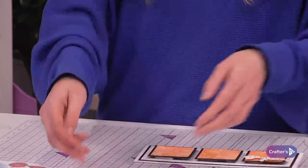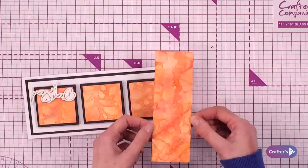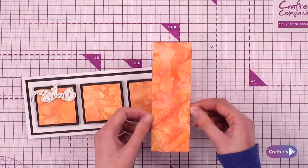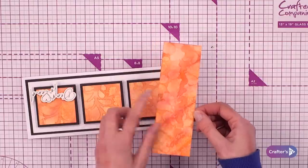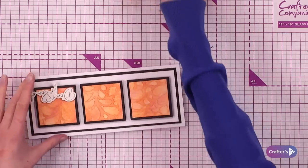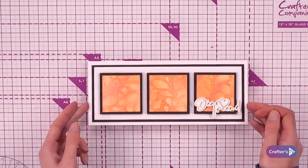But let's just have a quick little look. Can we see how this is starting to transform? Look at that. Yes, yeah. Just in a few minutes, doesn't that look... What a great technique. It looks so, so fun, doesn't it? But just creating your own background by laying down your colour, using those ink pads, popping your stencil over the top and spritzing through.